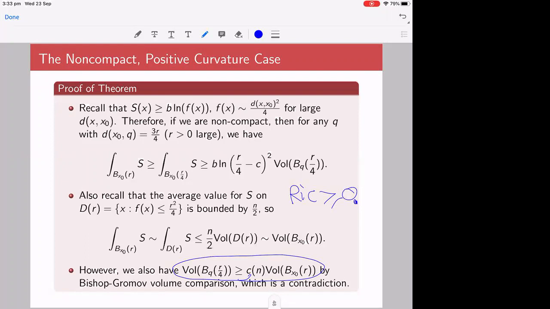So that tells us that actually this controls this, but somehow we also showed that this controls this multiplied by this logarithm term here. So if we send r to infinity, we're going to get a contradiction because this term here is actually growing as well. So this is actually the whole proof of that result. These kinds of estimates on the potential function, the Ricci curvature, and the scalar curvature are actually enough to tell us that gradient shrinking Ricci solitons with non-negative sectional curvature and positive Ricci curvature actually have to be compact.